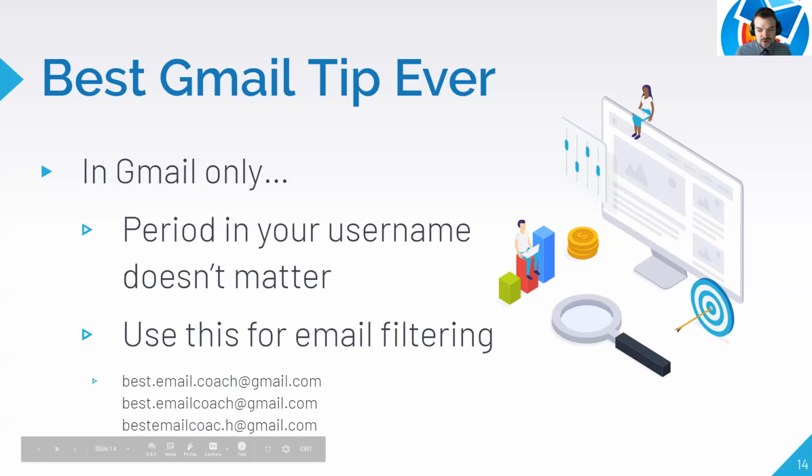So you can use this any number of ways. You can put the period in different locations and then have different filters depending on who you're giving those out to. But it only works in Gmail. It doesn't work in Yahoo. I don't think it works in, what's another one of the free clients that people use? Hotmail. I'm not sure if it works in Hotmail, but it works in Gmail and it is wonderful.